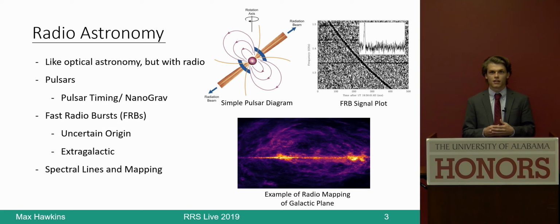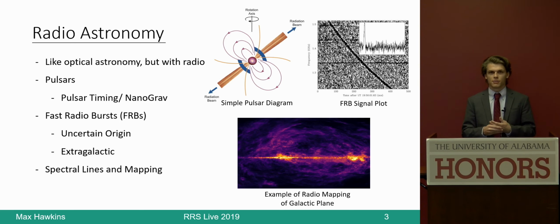Pulsars are essentially like galactic lighthouses, stars that spin very quickly and regularly emit a radio pulse. And because they do it so regularly, they are some of the most accurate clocks in the world. By timing how quickly these pulsar pulses come, we can detect those changes and use it to detect things like gravitational waves. That's what NANOGrav does. Fast radio bursts, on the other hand, are unknown phenomena that come from outside of our galaxy. They're typically called FRBs, and their plot is shown in the upper right, and they have this very distinct curve.